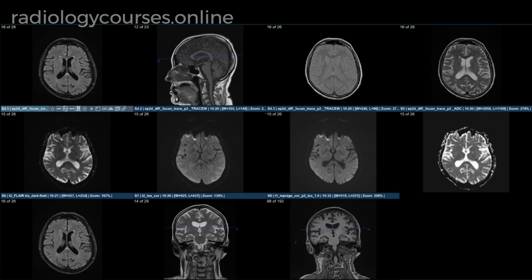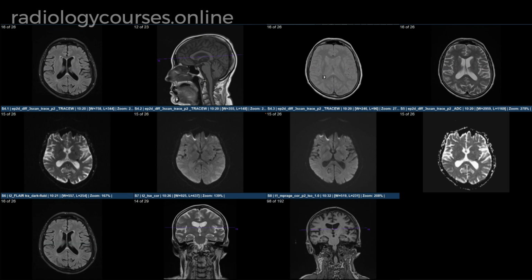Here we have MRI on a 70-year-old with history of cognitive decline. Unfortunately, the patient could not have gradient echo or SWI sequence, but despite that, we have got a small incidental finding which is of little or no clinical significance, but an interesting way to find this abnormality. I have shown all the images in the right plane.